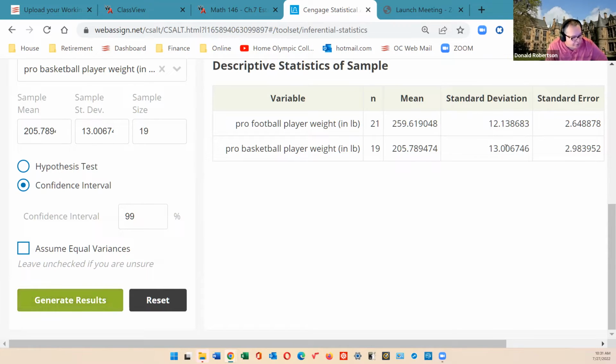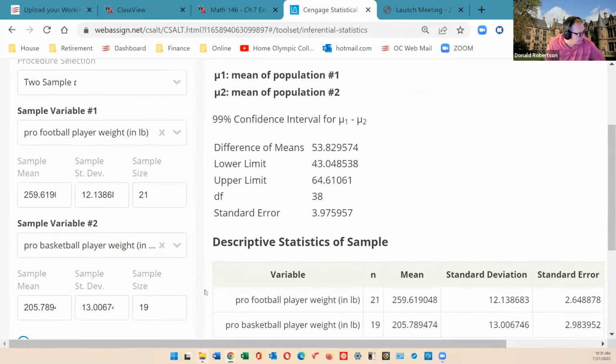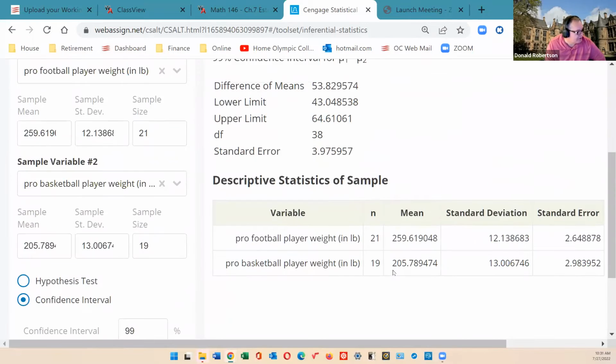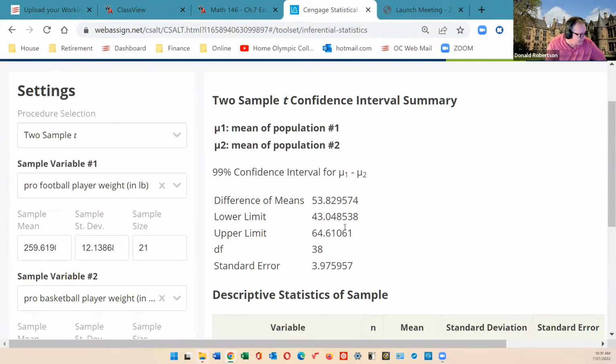Oh, okay. Do you see those two standard deviations? I know they're not identical. They're never going to be perfect because it's samples. But would you agree they're close enough to probably make that a reasonable assumption? If you think that's the case, all you do is click it and generate the results. And I think I've generated them. You won't notice a lot of difference, but there will be a little. You know how that's 43 and 64? It might have been 42 and 67, the other way. So there'll be a little difference, but not a lot.